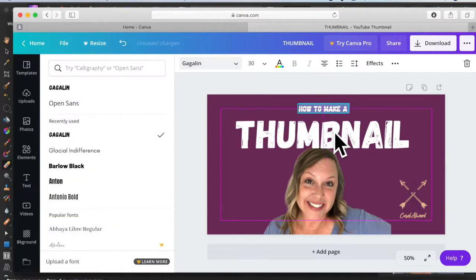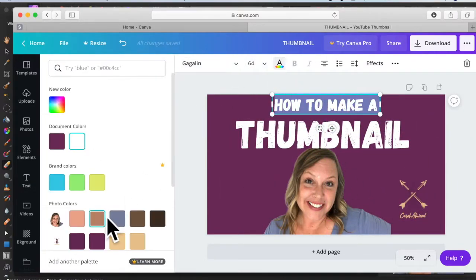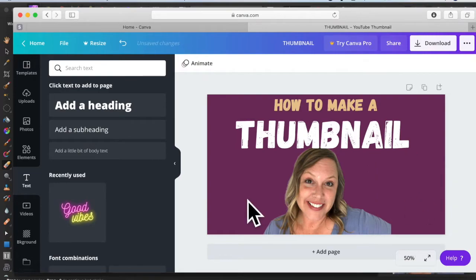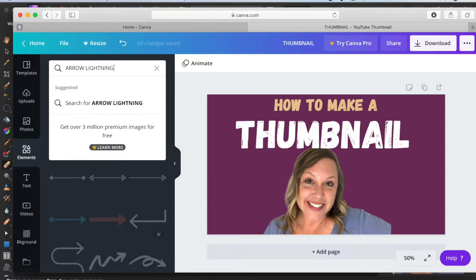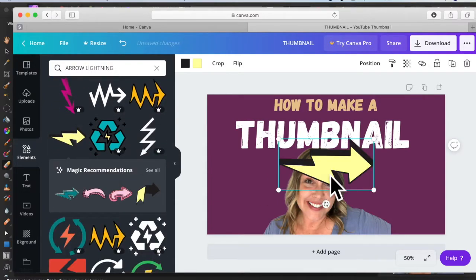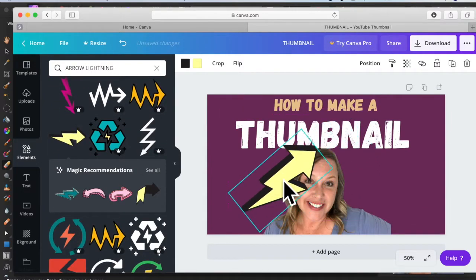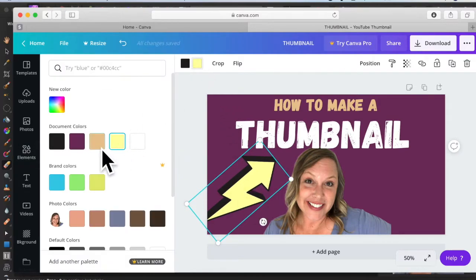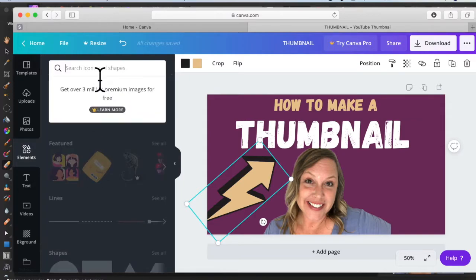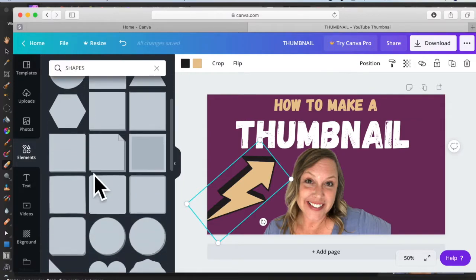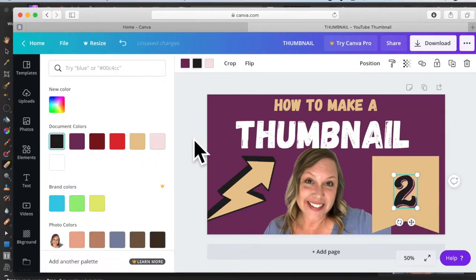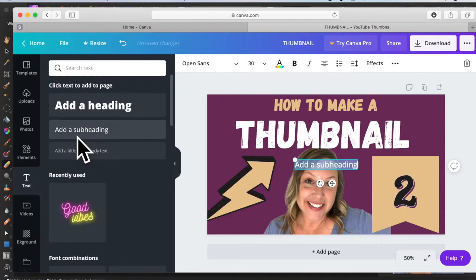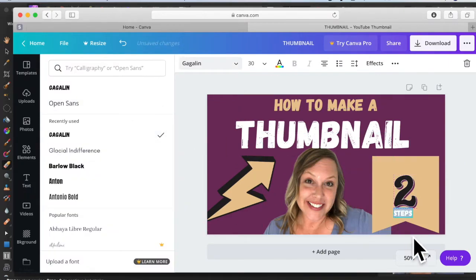They say keep it simple so that somebody looking at it from far away would be able to read it. That's why I try to use 3 words whenever possible. I like to use the elements on Canva because they're cute and you don't have to design them. You can change the color for most of the elements. Position the text how you want it.